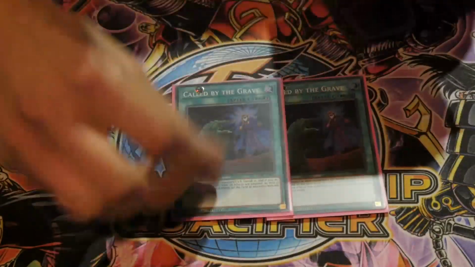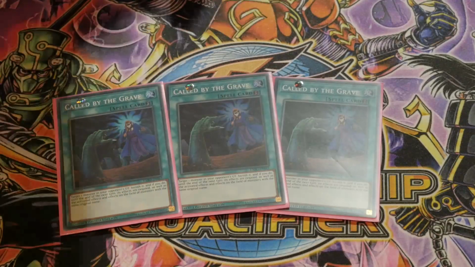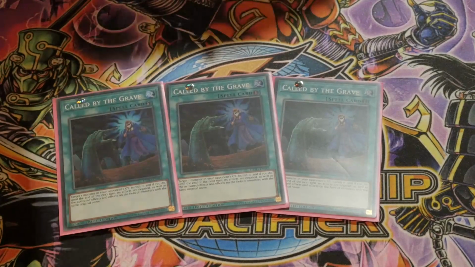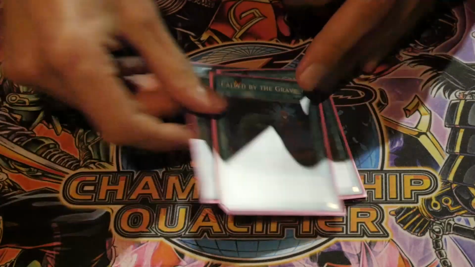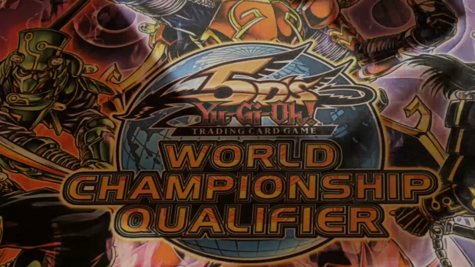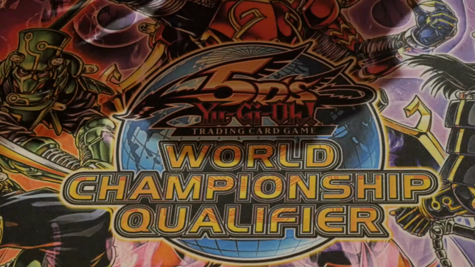Then 3 copies of Call by the Grave. It's very sad when Shogun gets ashed. So naturally you want all your plays to go through, so playing 3 of this. Pretty self-explanatory. Moving on to the other spells I'm playing, and this is where the second draw engine comes in.